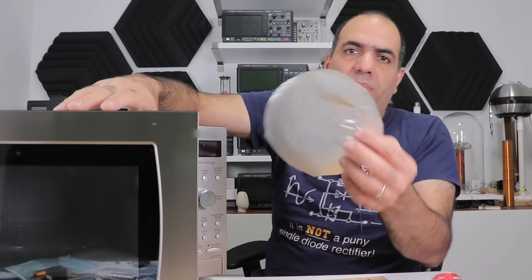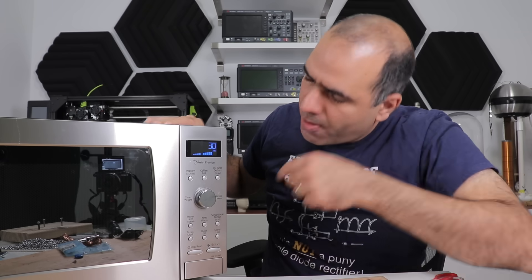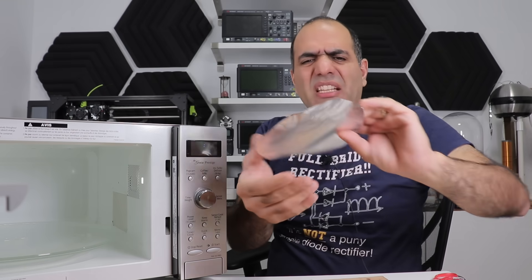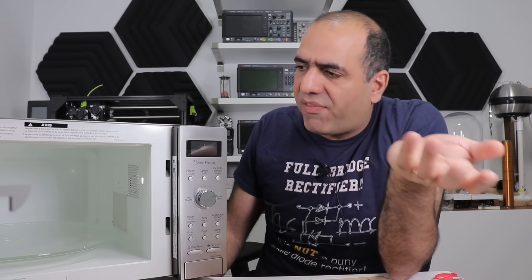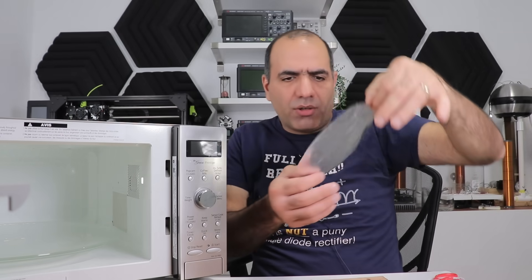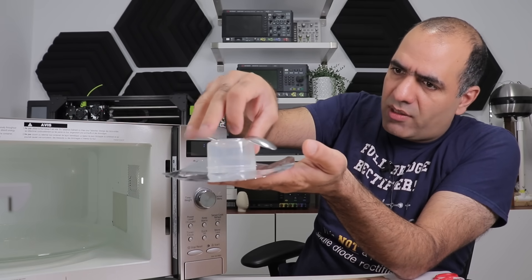For example, it should be fine to place a flat piece of metal in the oven without a problem. Metal in general reflects most of the electromagnetic wave in there, but obviously it's getting warm, so it must be absorbing some of it. It's a little warm, not too bad. The body of the oven is made of metal, so it's all reflective and shouldn't be a problem. And I assume this also acts as a very good reflector.